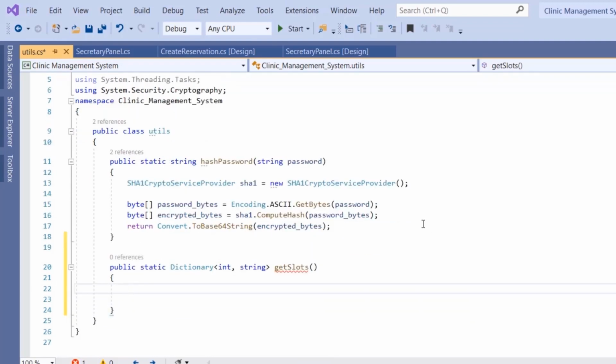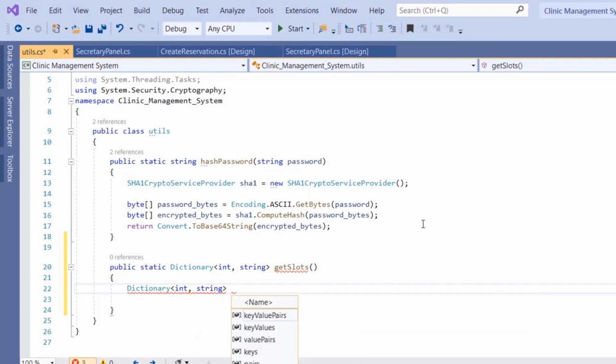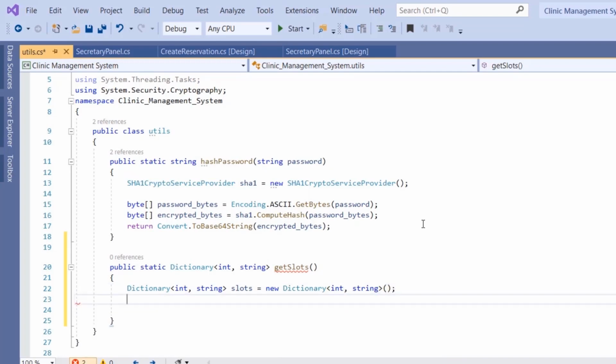So we're creating a new dictionary here, dictionary of int and string. We're going to call it slots is equal to new dictionary. And then we're going to add our slots. So slots.add.